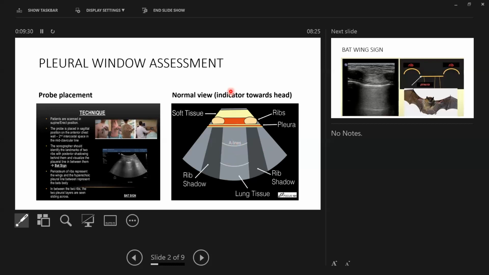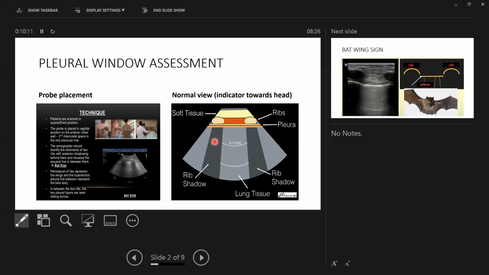Now, when your probe is here, this is your pleura. You have two sides to the pleura: your visceral pleura, and your parietal pleura on that side. These are semi-solid to solid structures. So the ultrasound beam hits this and goes back, but it doesn't absorb everything. The rest of it that's going through, those ultrasound beams, because they're not getting physically sent back, kind of confuses the machine. The machine knows that there should be something behind that. So in order to satisfy itself, it makes replicas of the pleural line, which are called A lines.